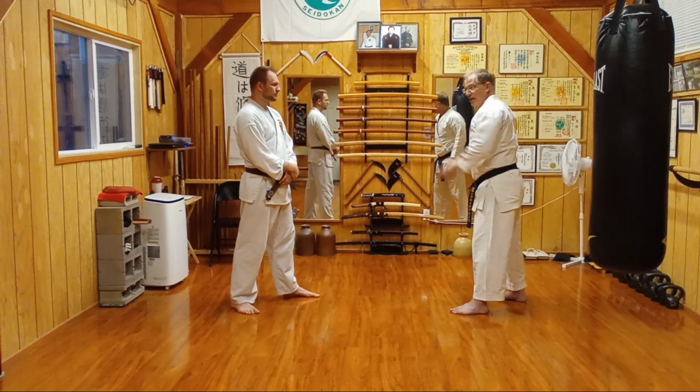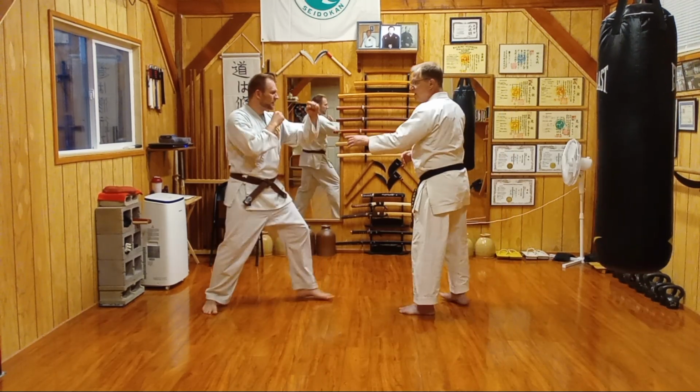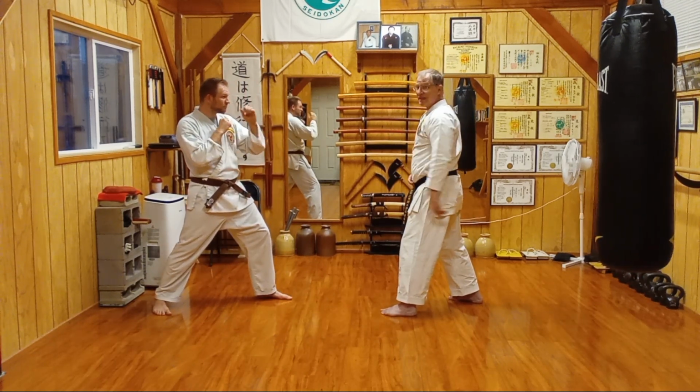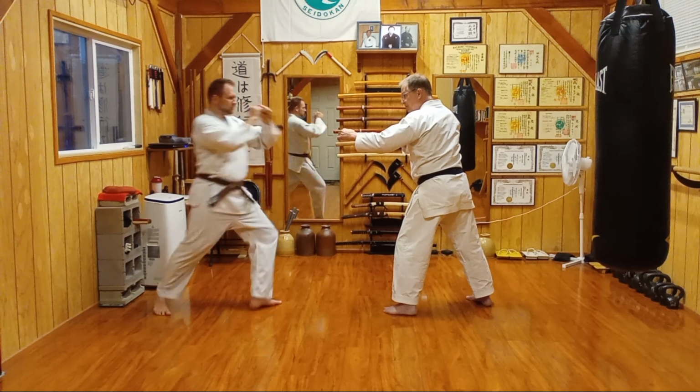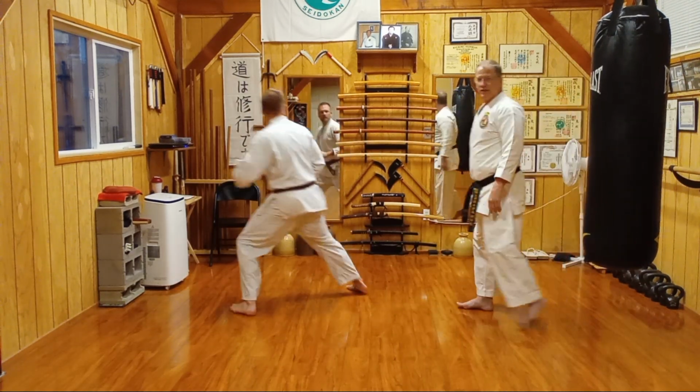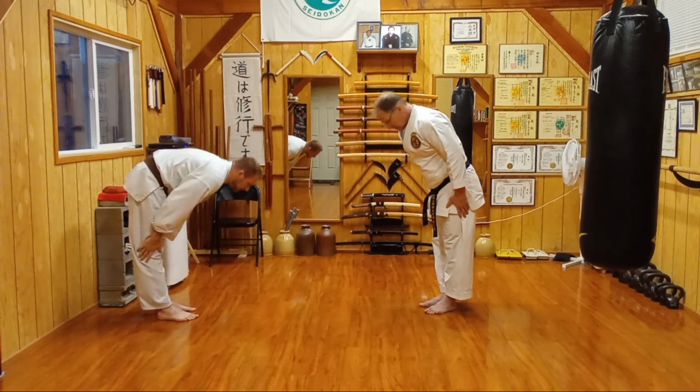But the turning, you'll do yours again, scoot back a little bit. The turning gives him a little added momentum coming at me. Okay, very useful. Hey, arigatou gozaimasu.